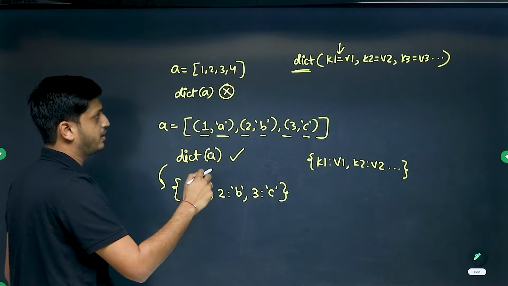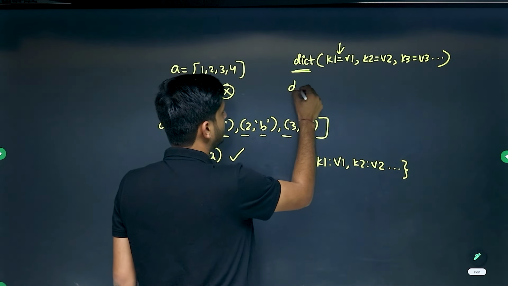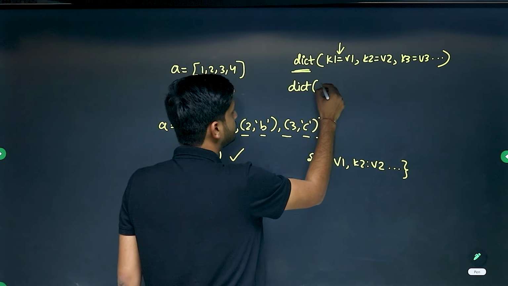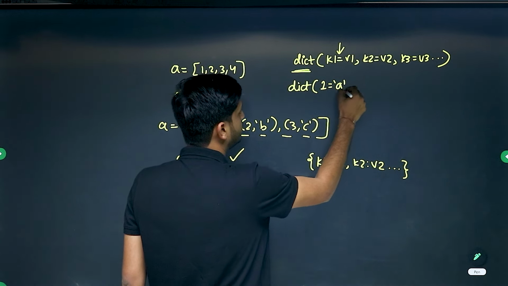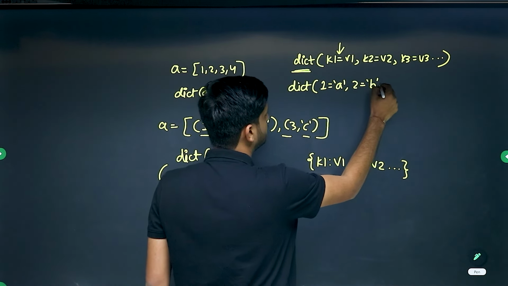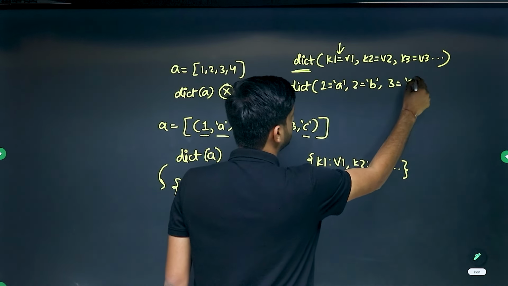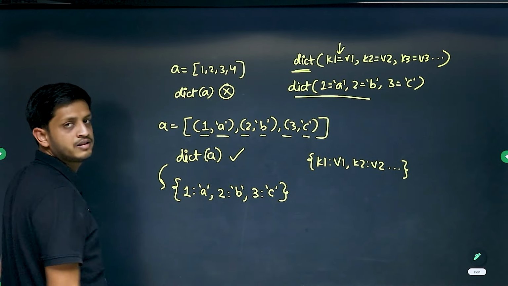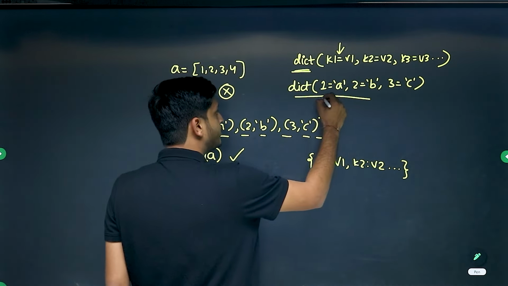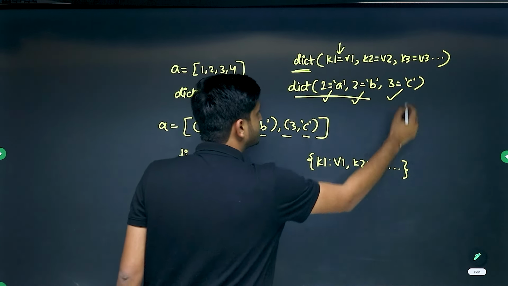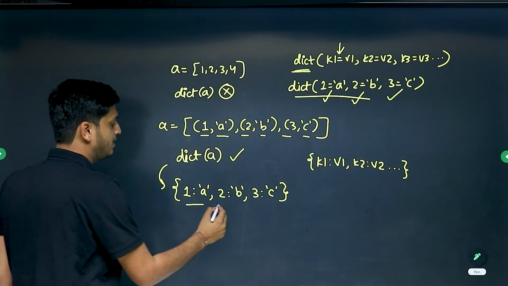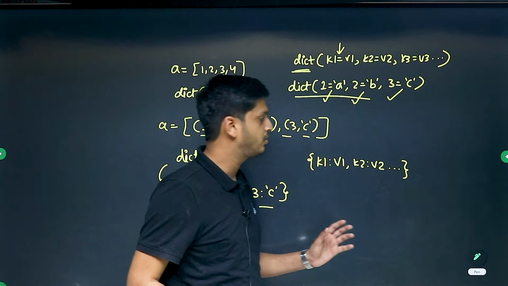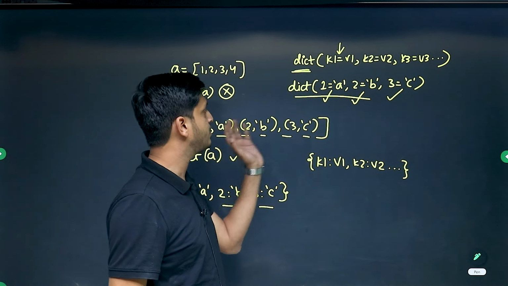Or you can do it this way. So this is another syntax. So here, let's say I want to create a dictionary like this. So 1 is equal to A, 2 is equal to B, and 3 is equal to C. So this will again create the same dictionary, 1A, 2B, and 3C. And it is ordered, which means this will be the first key value pair, this is the second key value pair, this is the third key value pair. Similarly here also, it is ordered. Okay. So this is how you can create a dictionary using the dict constructor.